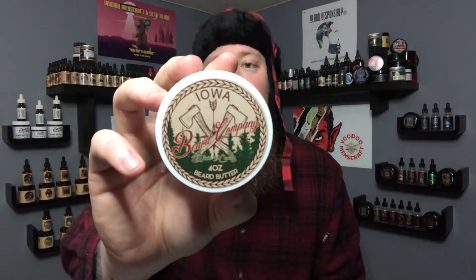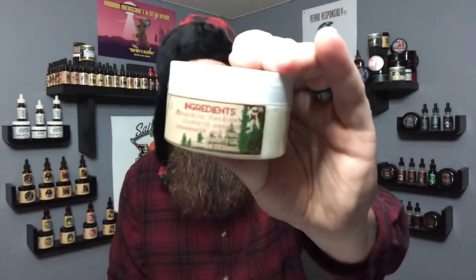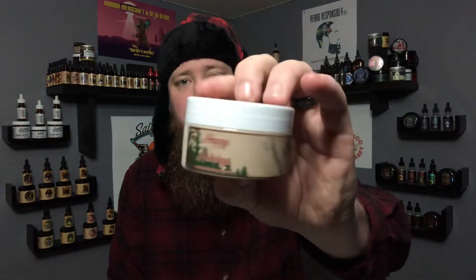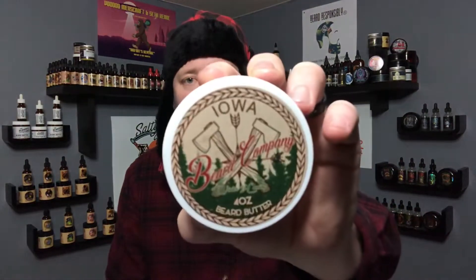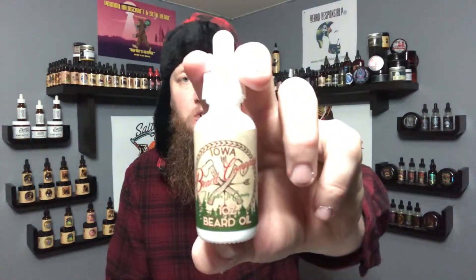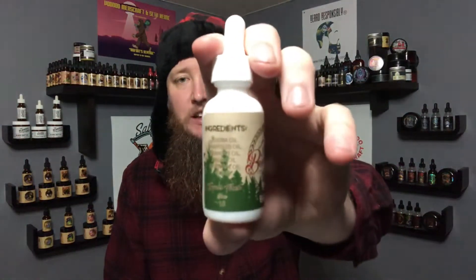Very cool label — this is way different than any of his usual labels. His recent stuff, the Halloween stuff that came out, this is a total different change, a whole different bottle. The side label — this has just got the whole winter feel to it. This will get you in your winter feels for sure. The label alone was enough to sell me on picking this up.